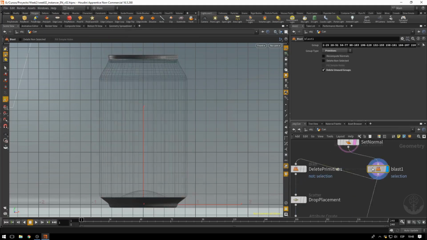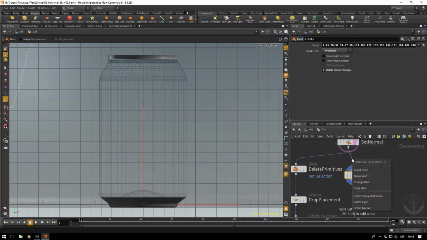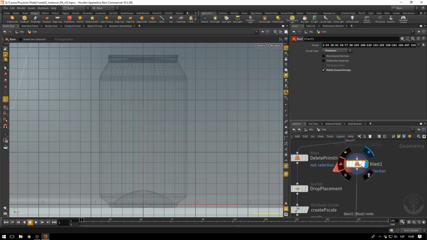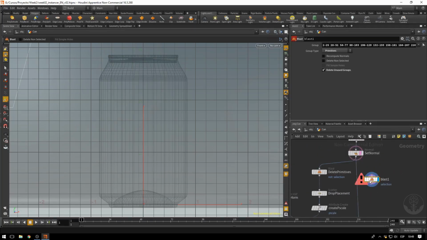A blast node will be created. Just by shaking the node it will disconnect, or you can right click and choose the disconnect option, or simply connecting this guy to the output will force a disconnection. So let's name this guy delete aluminum.